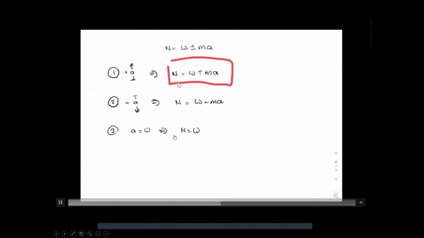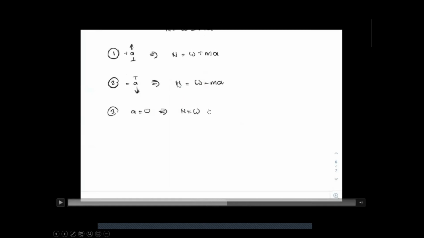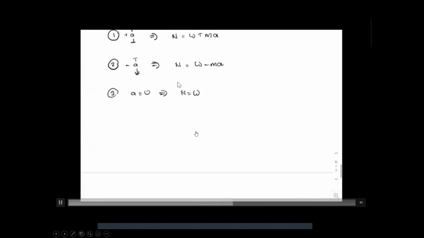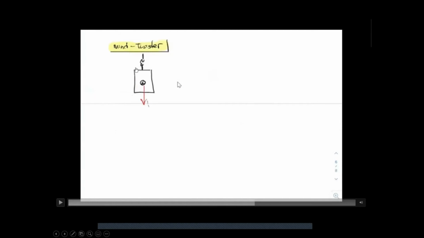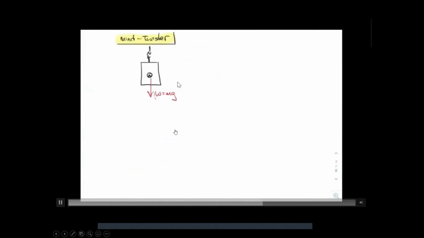All right, so we go through all this not only to get a really good understanding of what goes on from a mathematical perspective, but also because there's a mind twister coming up. It's related to the observation that we had in the beginning of the semester. So the cable snaps, you're inside an elevator, standing on a scale. What's the scale rating at that moment?